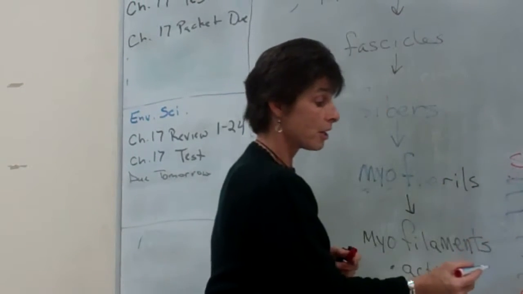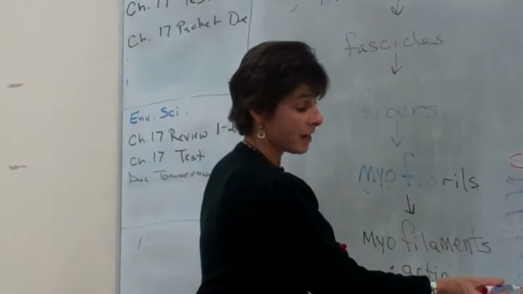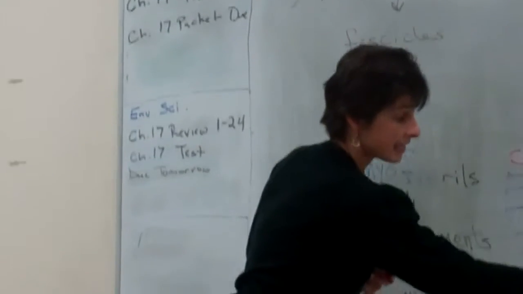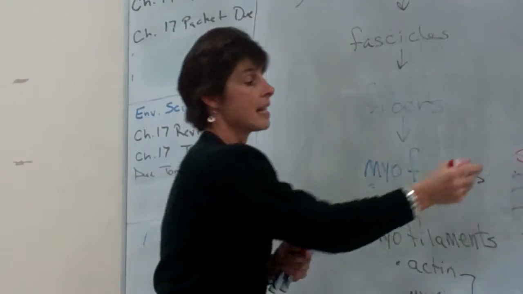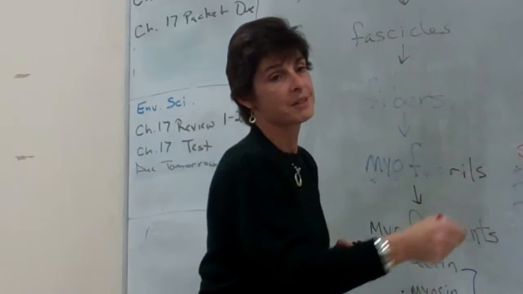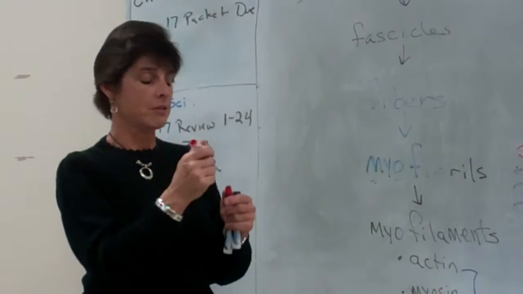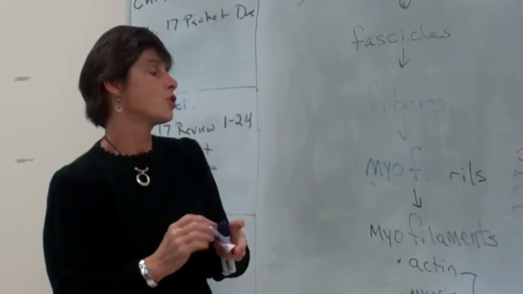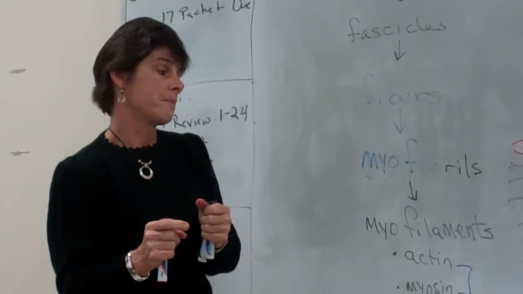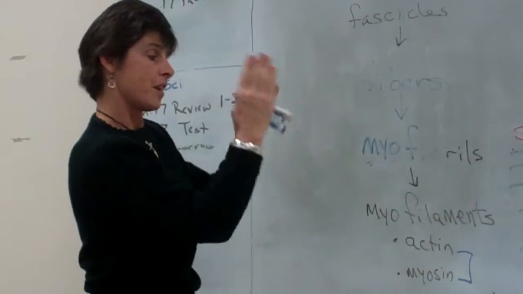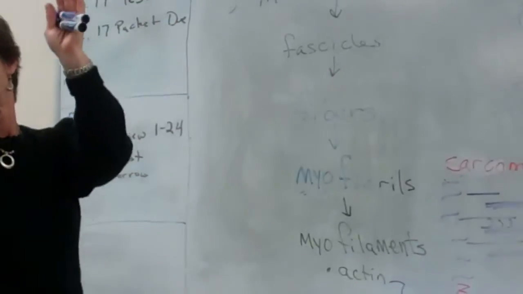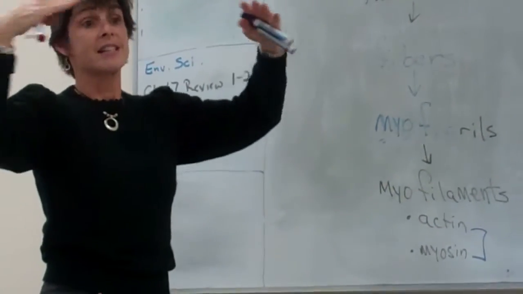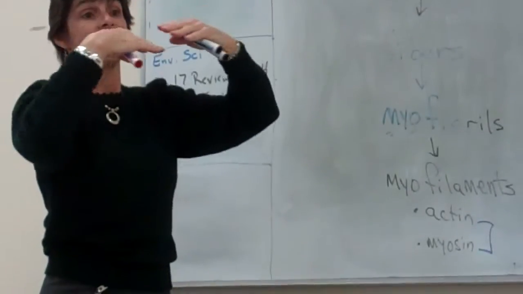So your sarcomere is defined by the distance from one Z line to the next. Z lines. Because, you know, there's M lines and H lines and A and I bands. So your sarcomere is your functional unit for muscle. It's defined by one Z line to the next. And you can have thousands of these. And that's what contracts, and in the sliding filament, they all contract together to form the shortening of a muscle.